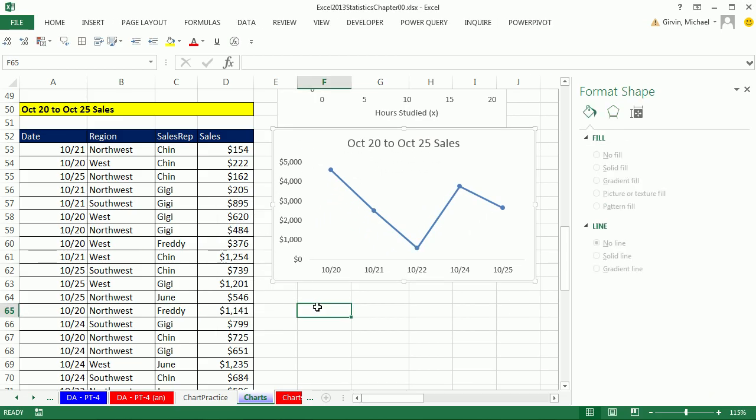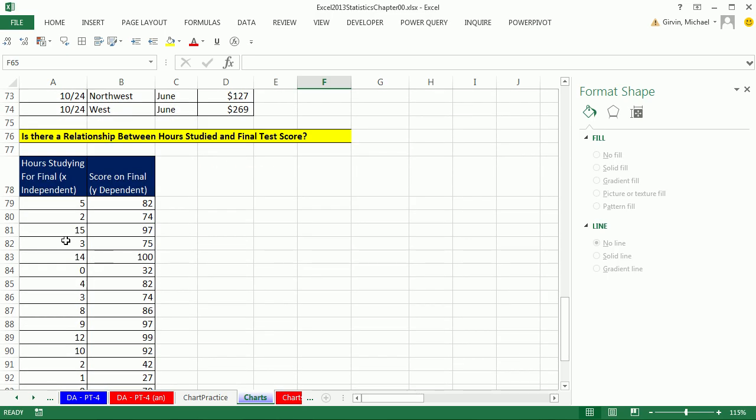Now I'm going to scroll down a bit, and we're going to do our last chart. X, Y. These are from a sample from class, self-reported how many hours were studied, and the final score. So we want to plot this X, Y, a bunch of little markers or dots on our chart, and see if there is an apparent relationship. Now, the important thing about X, Y is that the X comes first. It's always to the left, and then the Y. Later, we'll see you can even have multiple Ys.